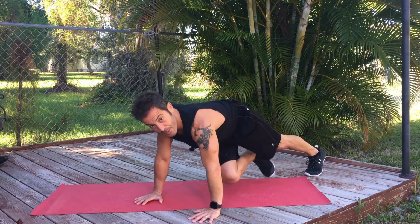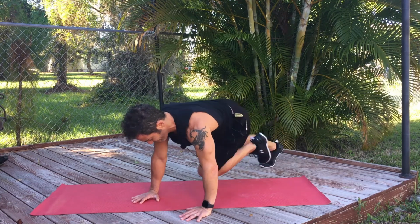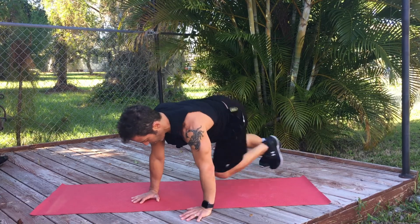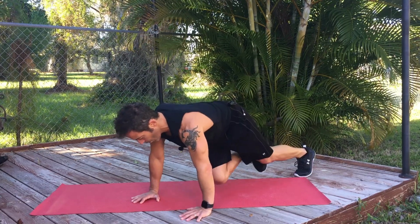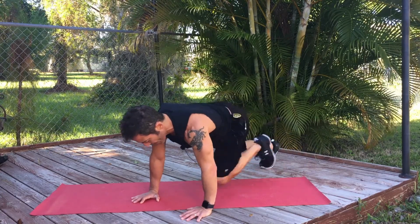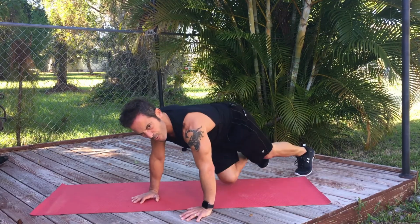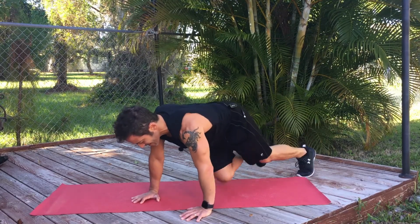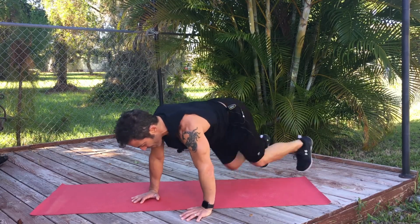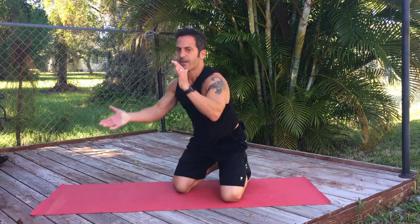Now, if you need to step, you can step. That's okay to do that. But if you feel good, drive the knees forward. Give me 20 seconds. You choose your speed, though. You want to slow down? You can slow down. You want to speed up? Go for it. 10, 9, 8, 7, 6, keep your back straight, 5, abs in, 4, 3, 2, boom.